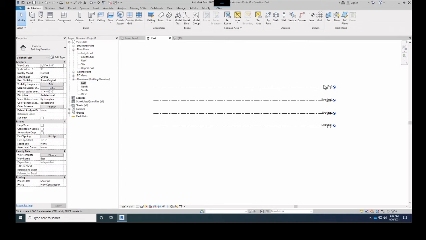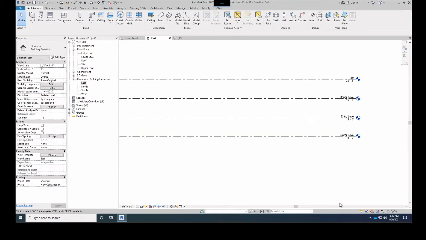If I wanted a staircase from lower level to entry level, you have to set that. You base it, and it'll do it by default. It'll go to the next closest level, but you can override those defaults. As we get a little more in depth with Revit, which we're not going to get too far into, guys, I don't want you to be too overwhelmed. We're not going to get crazy with Revit. It's just really entry level stuff.